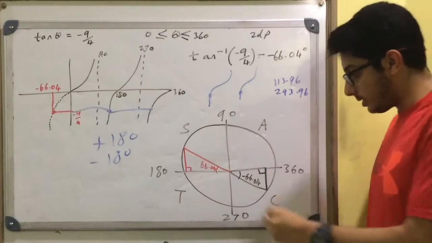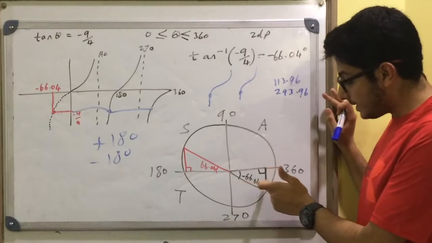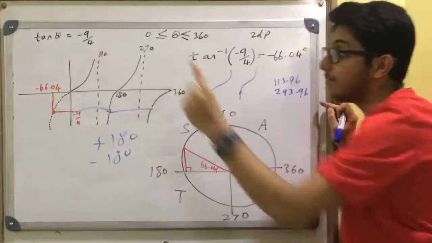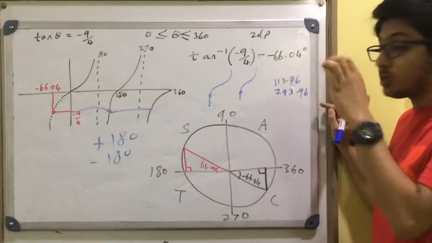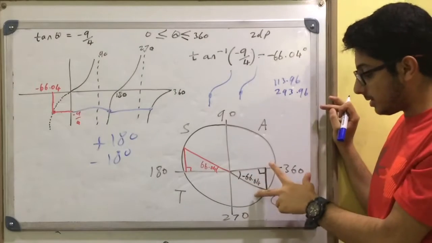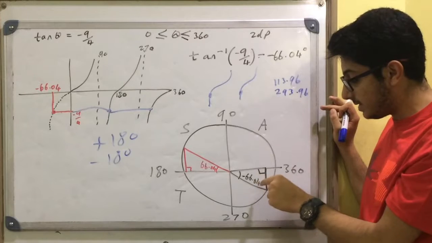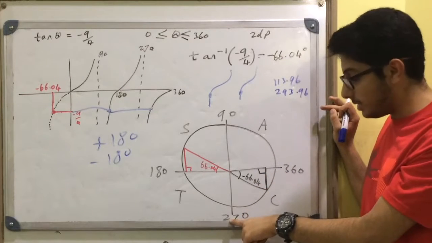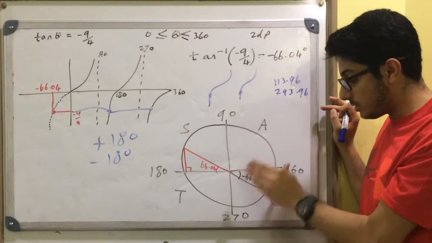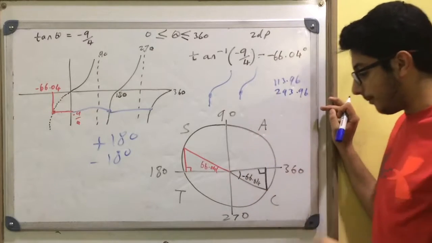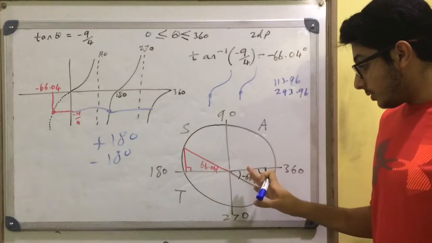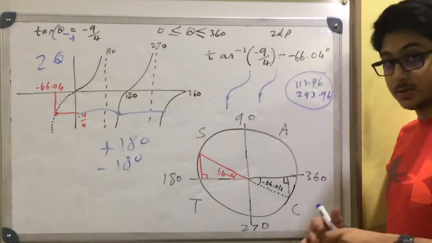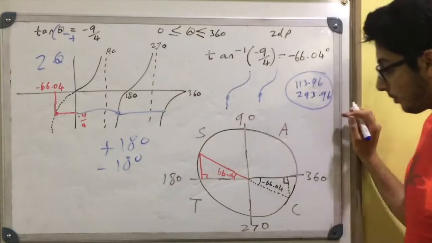Now with the unit circle. So it's negative 66.04. Remember, this is now a negative value for tan. So only the quadrants where tan is negative. Alright, so the calculator gave you this one where it's negative 66.04. So that means this would be negative 90, not 270. Alright, I just put it there so you sort of get the idea. So this is not part of your unit circle. Okay, so it is not part of your unit circle because it's not in between the range.